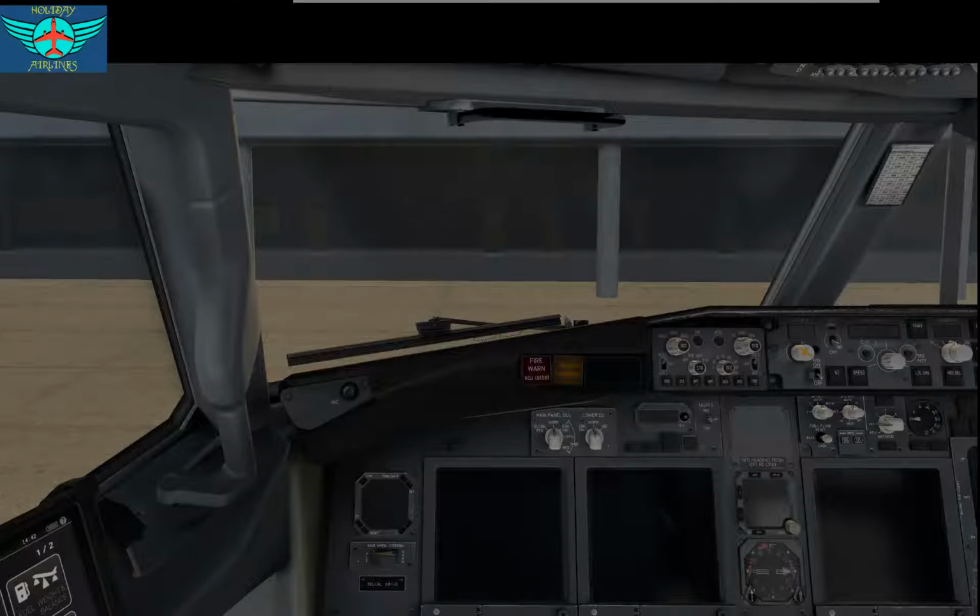We're going to get started this evening. We're going to be flying the Zibo 737, the updated Z2 version of the aircraft. We're going to be doing a flight today from St. Louis down to Dallas, Fort Worth. We are going to be flying American Airlines. I'll get you a shot of the outside of the aircraft here real quick.